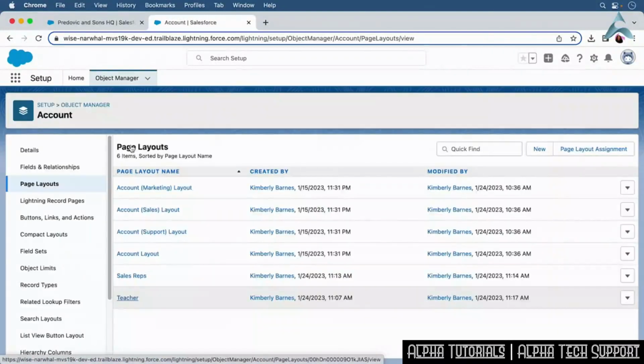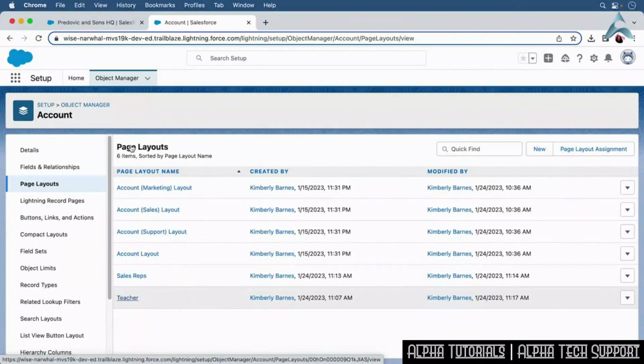As an administrator, one of the most common issues can be users not being able to see page layout changes or seeing a page layout for a profile not suited for them. When that occurs, you'll always want to validate that the field level security settings are set to visible.